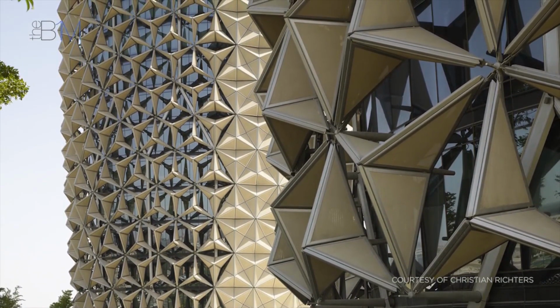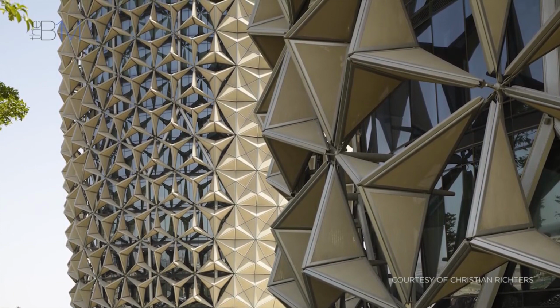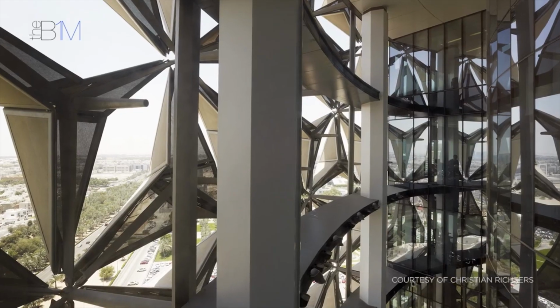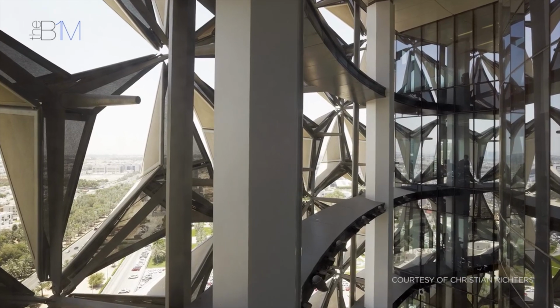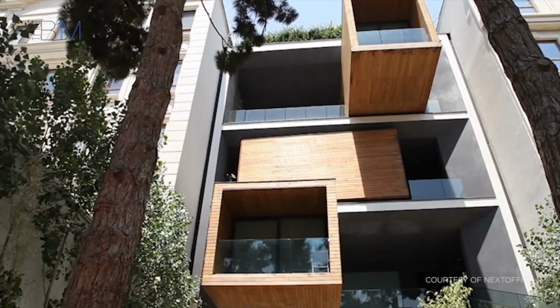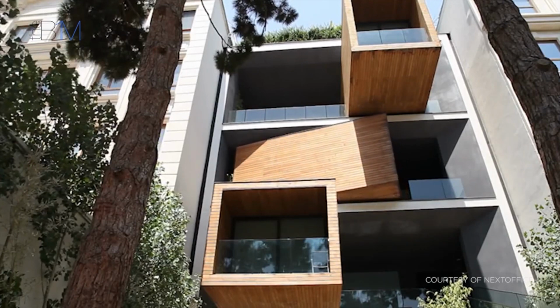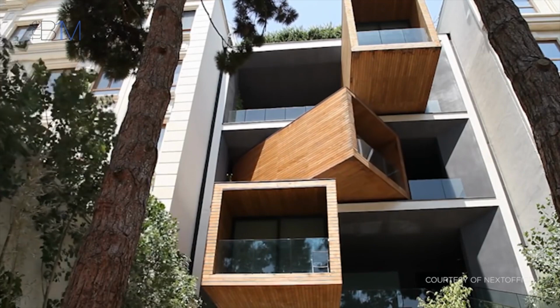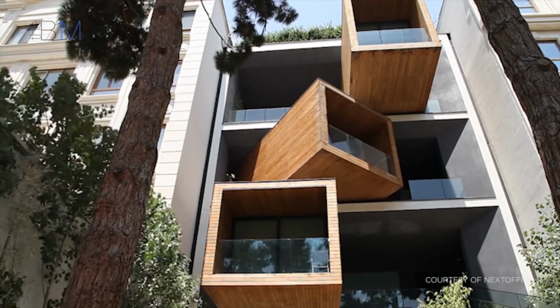Nowadays, mechanical developments have opened up new frontiers. Mechanisms could be represented on building facades, such as in Al Bahar Towers in Abu Dhabi, which has a responsive shading system inspired by the Mashrabiyah. It can also be represented in partial movement of the building structure, as in the design of Sharifa House in Tehran.